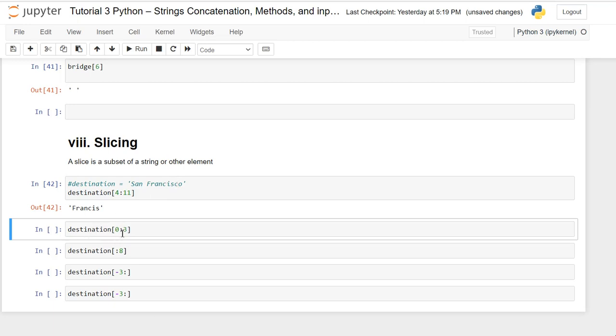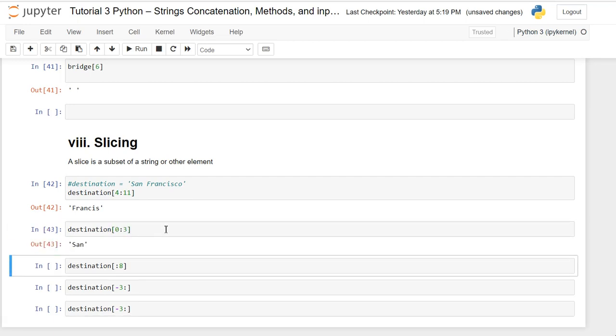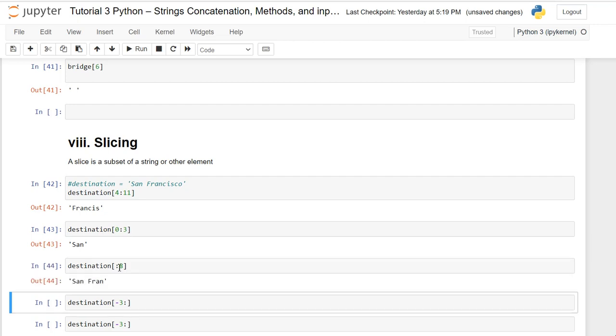And see here, if you want to slice from the beginning, you can just provide 0 to 3. Even if you don't provide the first index, for example if you want the first 8 letters, here it is the start cut. You can make use of it by default: if you want to get the first letter till the nth letter of the string, you can leave out the optional 0 index. Here it shows from 0 till the 8th index.